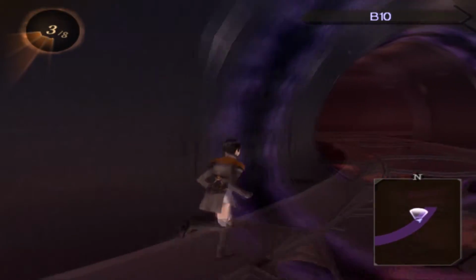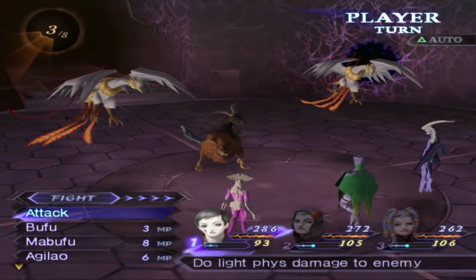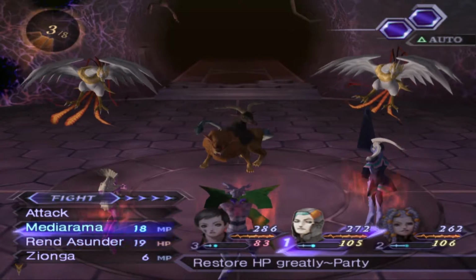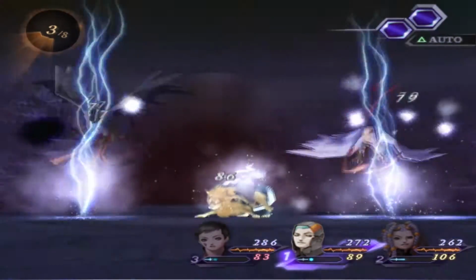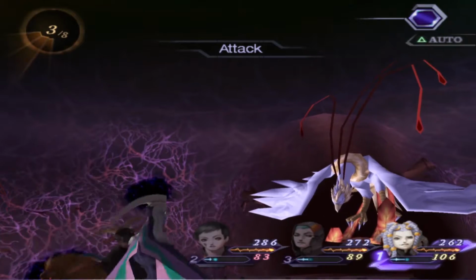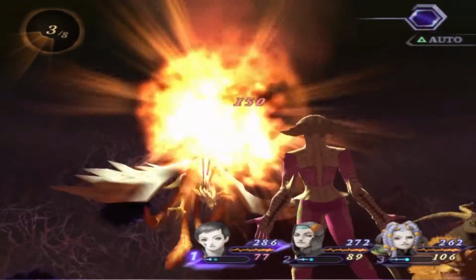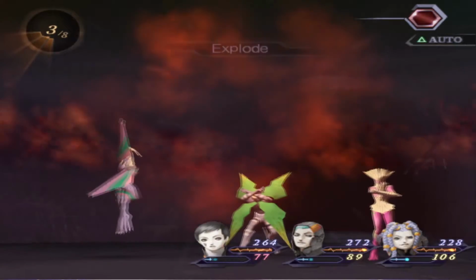Because I got teleported right here after I walked through a portal. And then I took the south path to find that save point. But I'm using Fire Drain here because I learned since the last episode that Explode is a fire type move. And all I have to do is cast Fire Drain every single turn, and I don't have to worry about getting murdered by Explode. There we go.